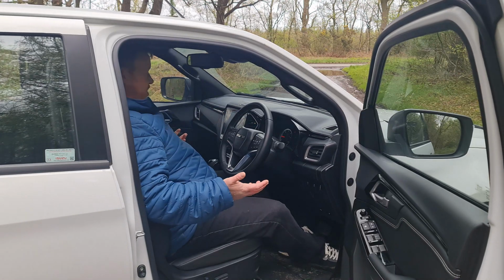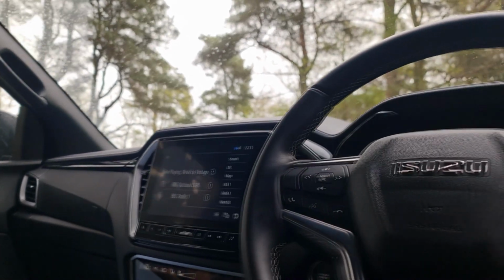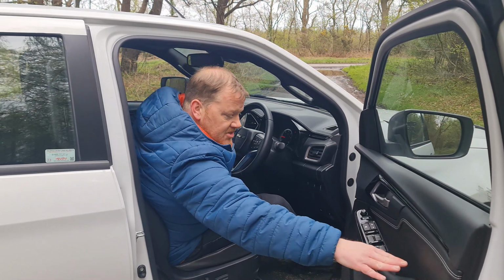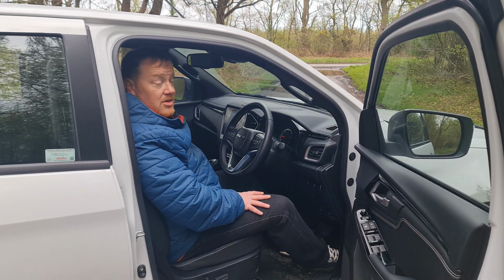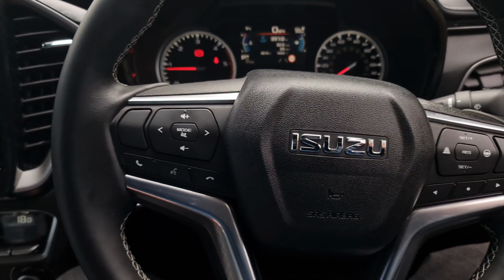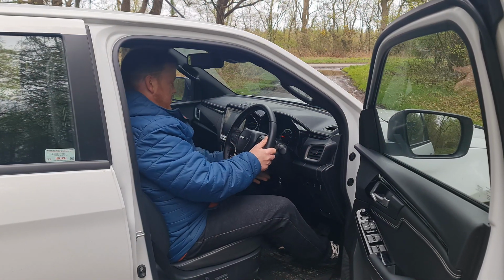Now, Isuzu have paid a lot of attention to detail with this cabin. Now, you've got a sleek dashboard with hard plastic, but they've tried to make it soft to touch. Same on the doors, you do get some hard scratchy plastics, but the main touching points are nice and soft and squidgy, such as the armrest that's on top of the little storage compartment in the center console here. The layout, the steering wheel controls, and even the steering wheel, it's a really nice feel. It's nice and thick, chunky, you get a good grip. It is adjustable for height and reach.